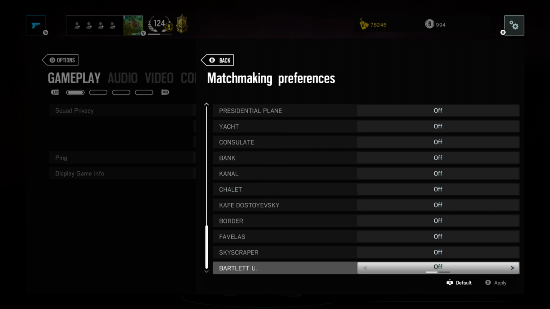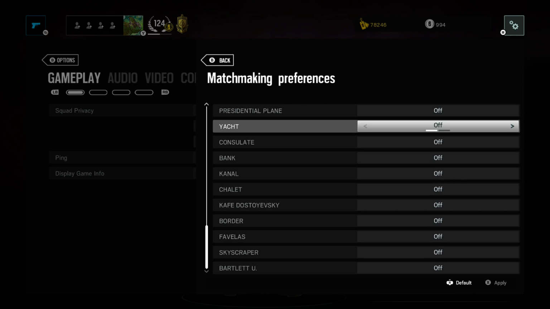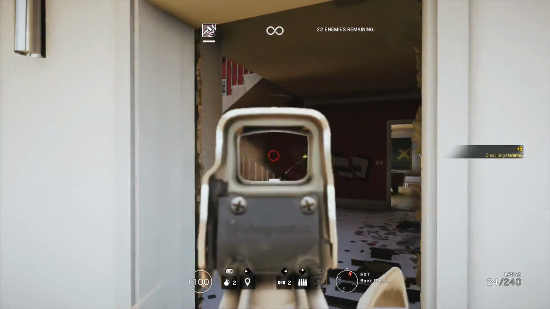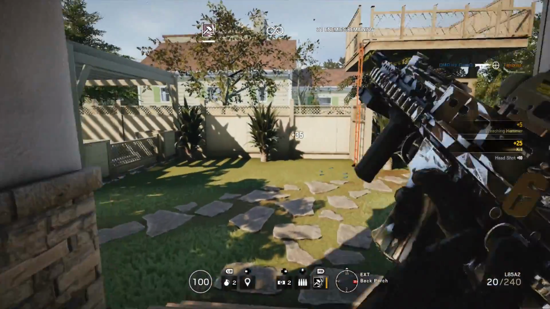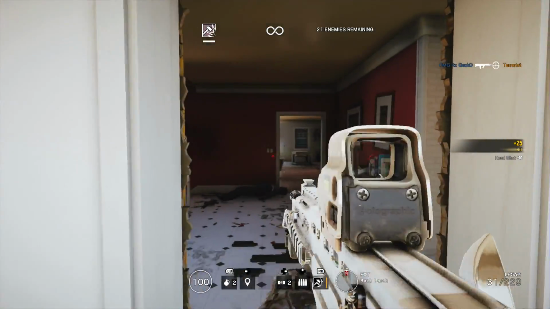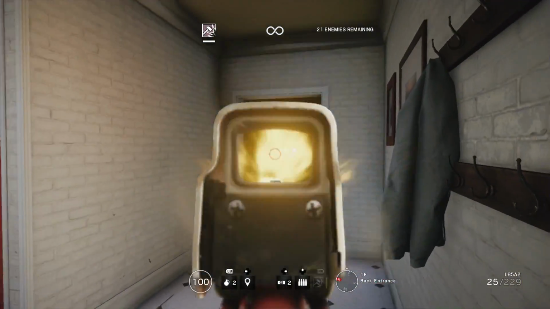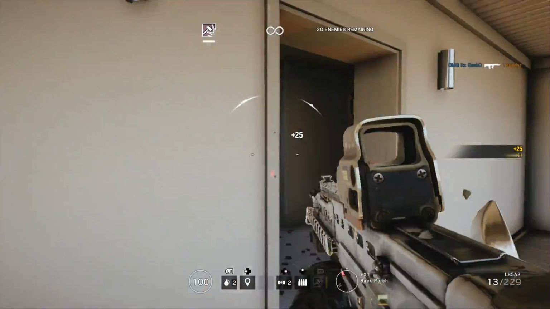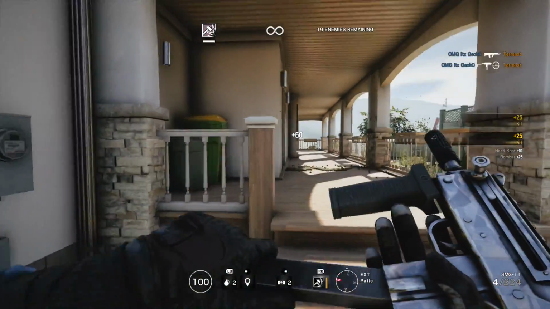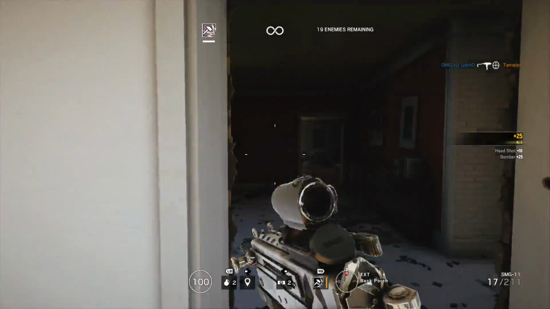Then you're going to want to turn off all the maps except for house. Now you don't actually have to do this, you can play on whatever map you want. It's just house is nice and small, easy, and I'm pretty sure everyone knows it. If you like a different map, like let's say Cafe, go right ahead, but I don't guarantee as much renown on that just because it's bigger and it might take more time. But if you can still do it in the same 2 to 3 minute period, then you should be okay.